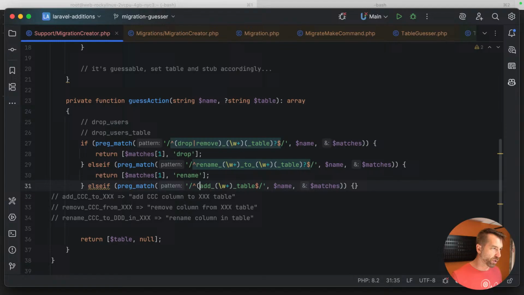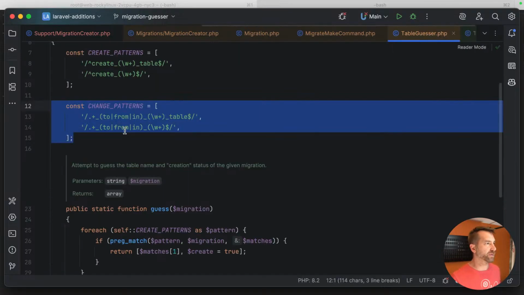We probably want to support more things here, but we'll say add. And then I think you have to say to. Now, I think add to, you're not going to say add from or add in. I guess you might say in. Add string in X table.